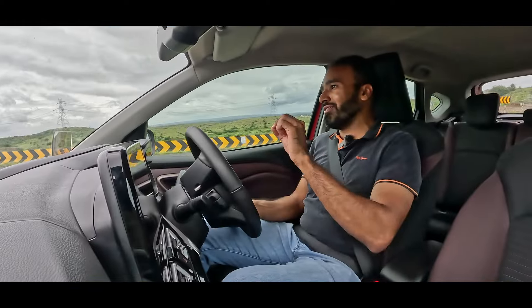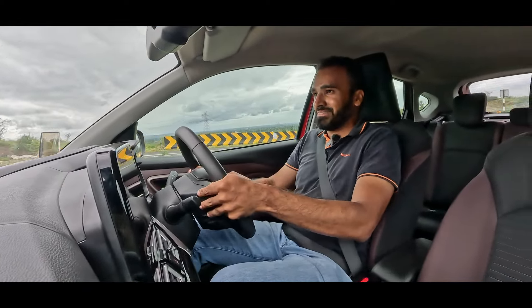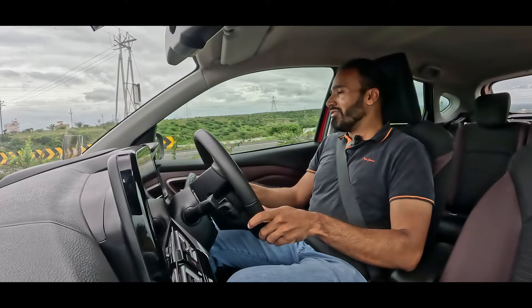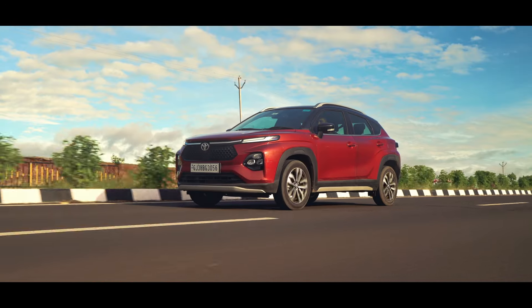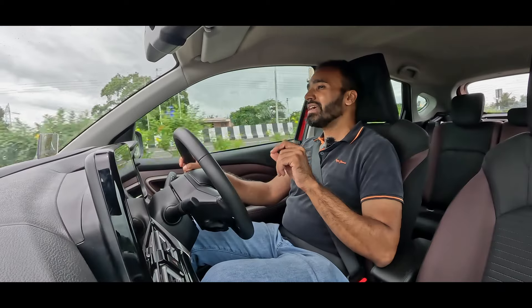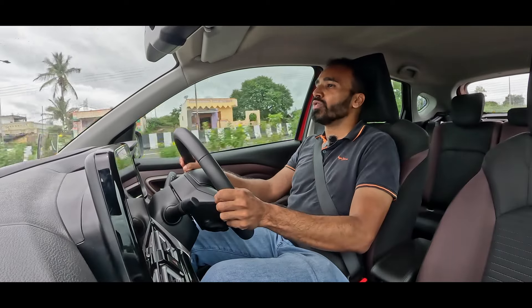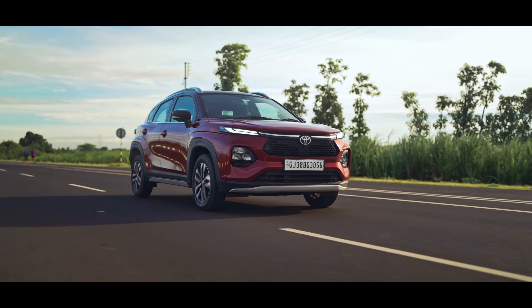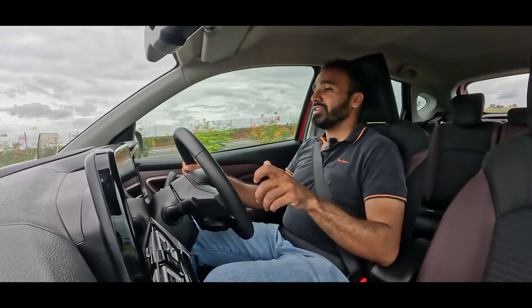There is a limit to it but you will have a lot of fun with this car. I for one love the concept of a crossover — they give you the dynamism of a hatchback with the practicality of a semi-SUV, and it can be a lot of fun when you really want that. At the same time it has enough practicality for your long runs as well. I'm starting to like this more than I thought I would, but there are some issues as well.